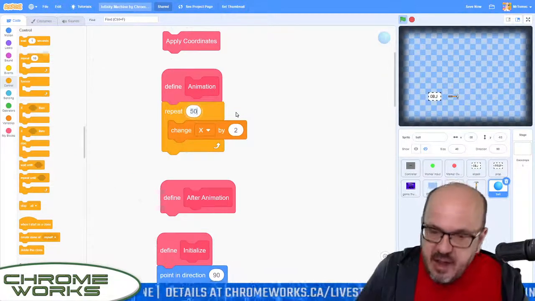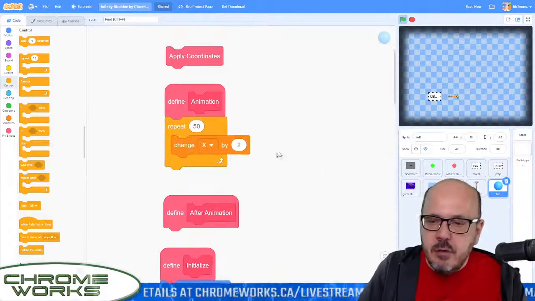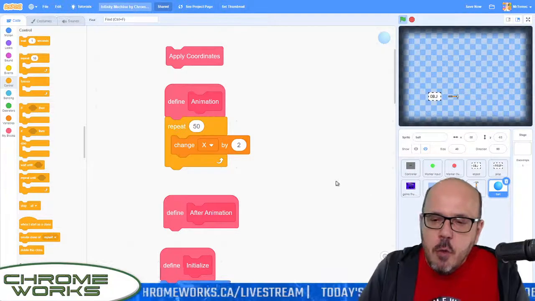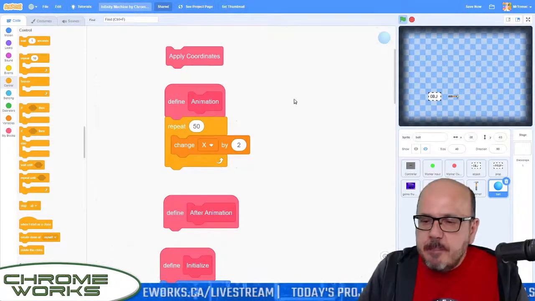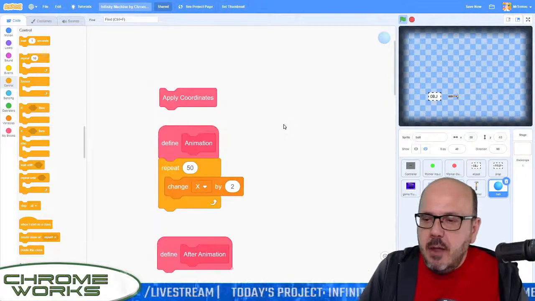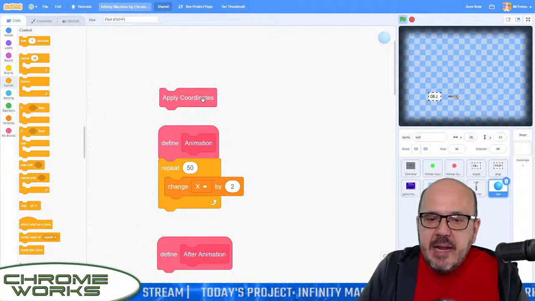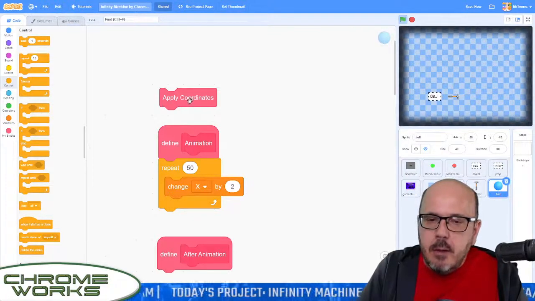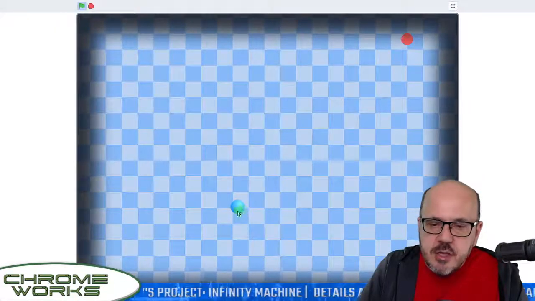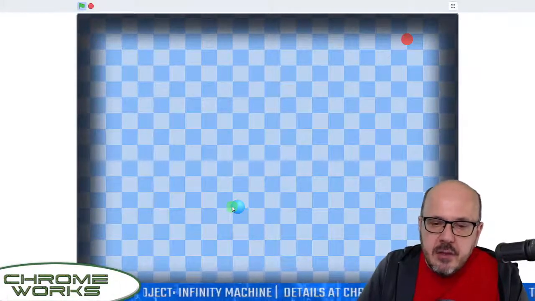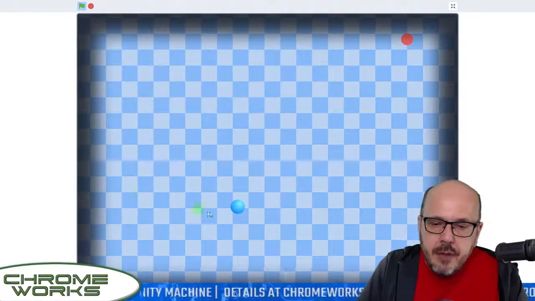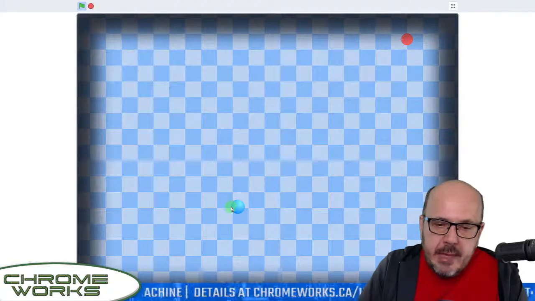We'll have it move 50 times at an X of 2. So we're just going to move straight across the screen and then smack into the hammer. Now, how does it know that it's hit the hammer? That's where this apply coordinates button comes in. I've just got this custom block here called apply coordinates. And when I click on it, if I'm clicked inside the ball, it'll basically set up my ball here at the starting position on the screen. I'm going to tell it where it's going to start on the screen. We'll just basically click where it is, maybe on the left side of where it is, so that whatever hits it, if something were to hit it, would hit it in that spot.